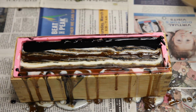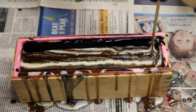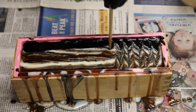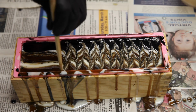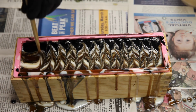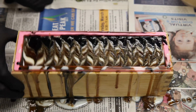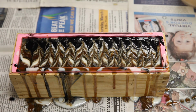Now I'm going to swirl this with a chopstick, not going deep at all, maybe half an inch, just to make a surface pattern. So I think that looks okay. It still has some bubbles in it, which I hope will come out. I am going to spray it with some isopropyl alcohol, and then I'll cover it and insulate it overnight. We'll have a look at it later.